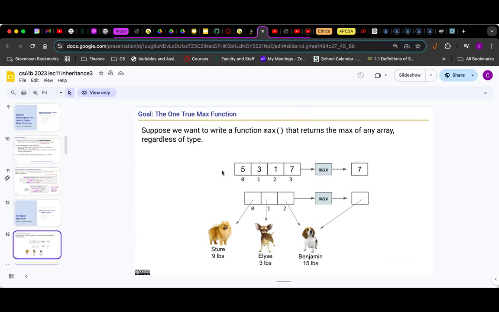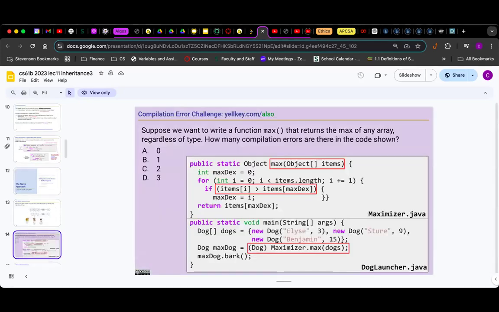Yeah, we're just going to use a greater than sign, right? The code is going to look something like this. We're going to iterate through and set max dex. What should our max be equal to? Integer min integer, or max integer? And the first one, yeah, usually the first thing.